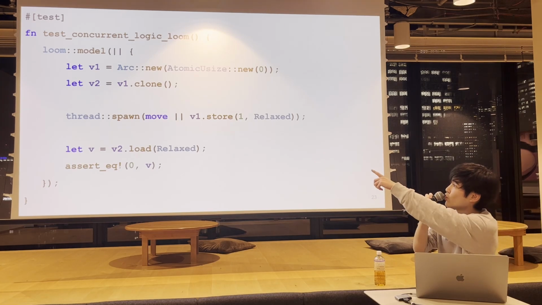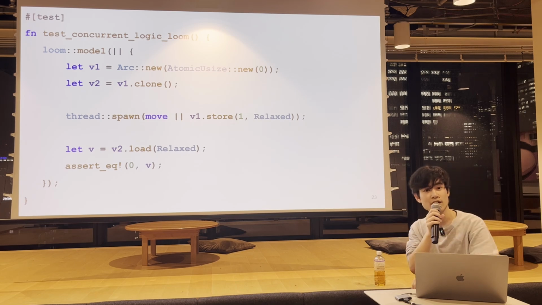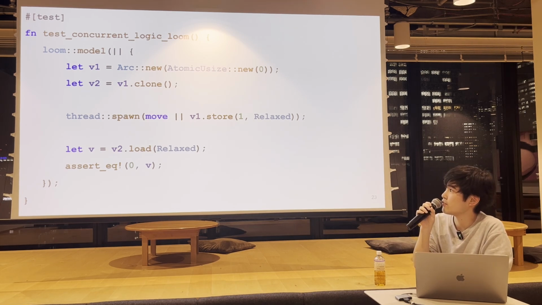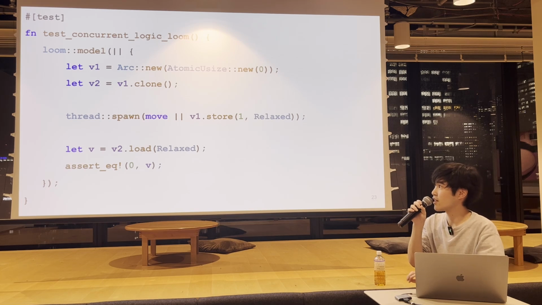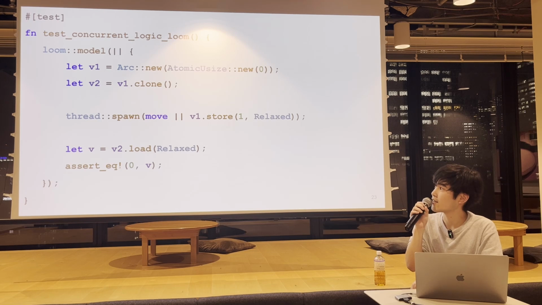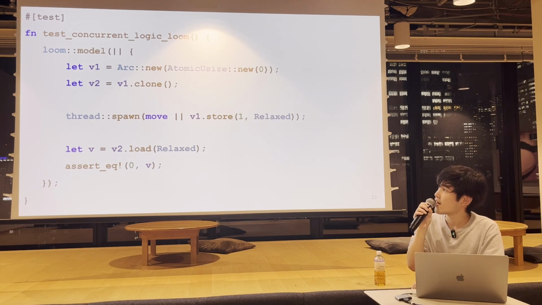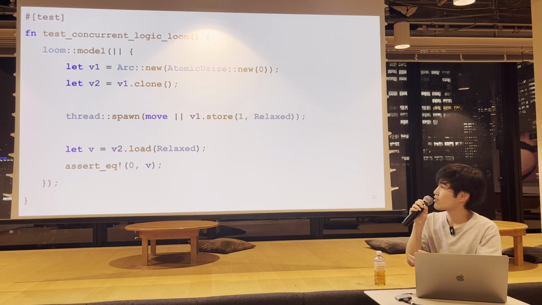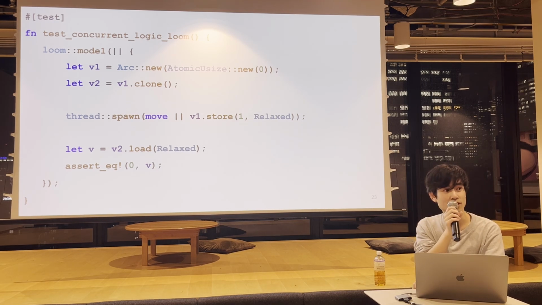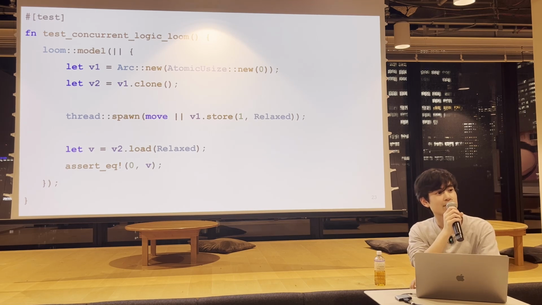I showed the Arc and thread APIs provided by Loom, but some APIs still have no equivalent and lack what the standard library's API has. So there is still some limitation, but I think you can try and apply it to your team. So far, from what I've seen, it sounds like it's better to work on solo projects where you're doing unit testing by yourself. Yeah. But hey, thank you.